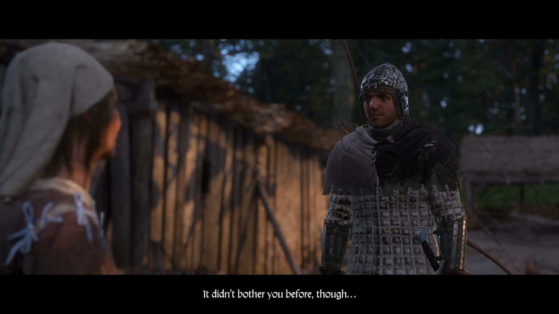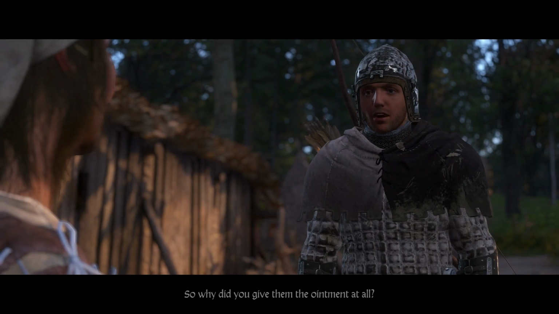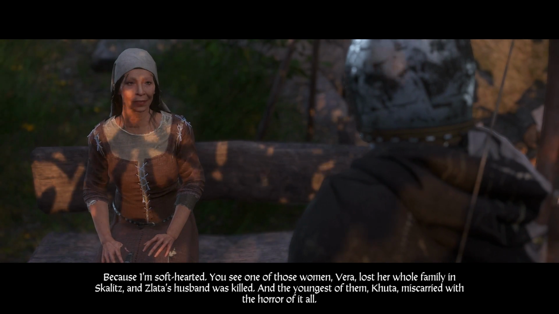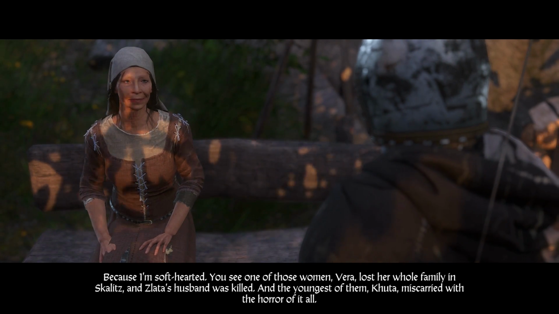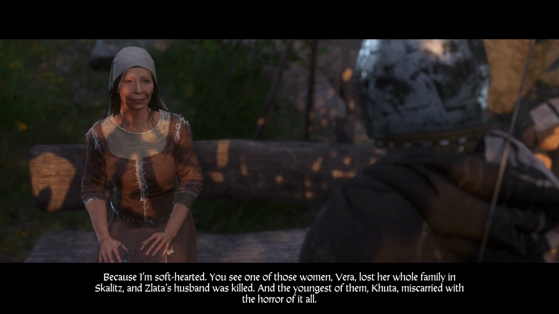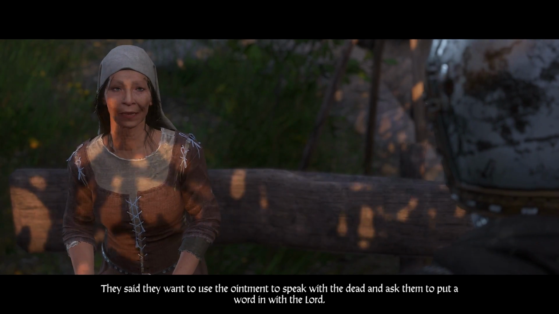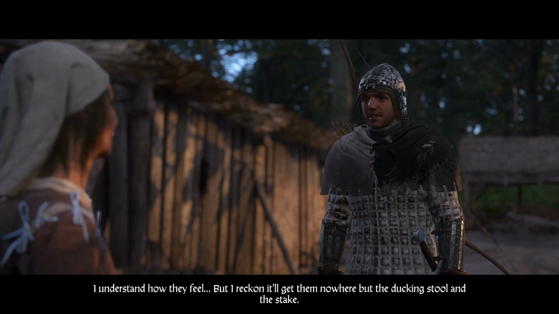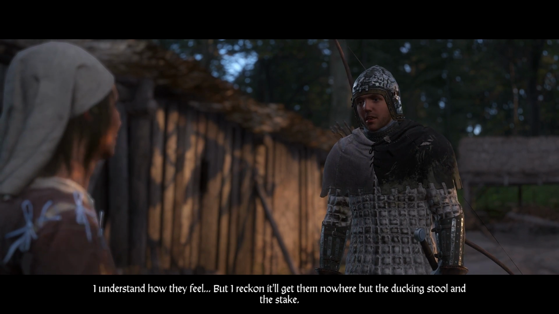It didn't bother you before, though. So why did you give them the ointment at all? Because I'm soft-hearted. You see, one of those women, Vera, lost her whole family in Skalitz. And Zlata's husband was killed. And the youngest of them, Kuta, miscarried with the horror of it all. They said they wanted to use the ointment to speak with the dead and ask them to put a word in with the Lord. I understand how they feel. But I reckon it'll get them nowhere but the ducking stool and the stake.